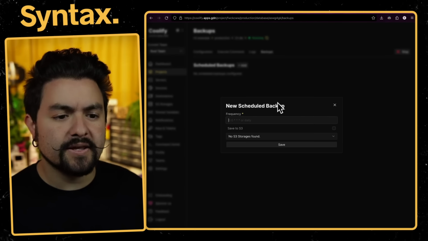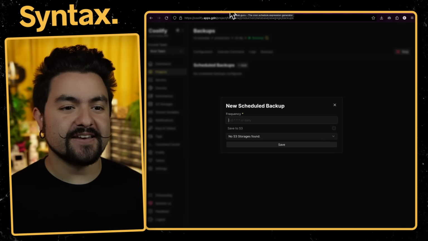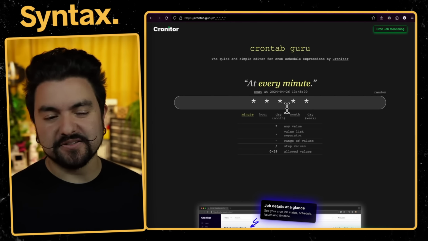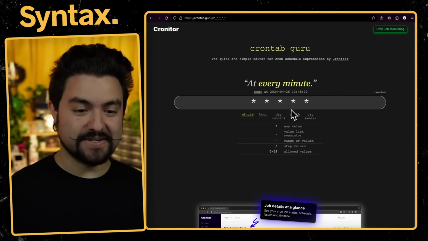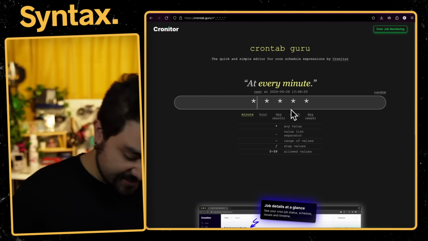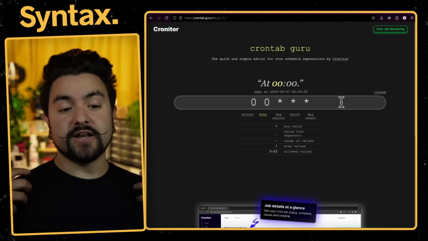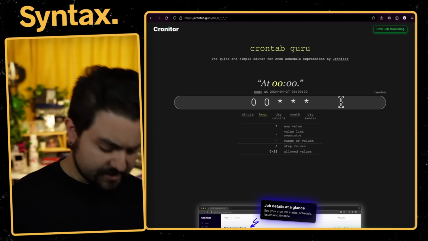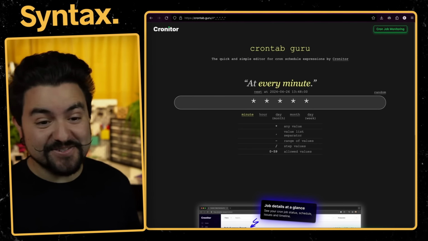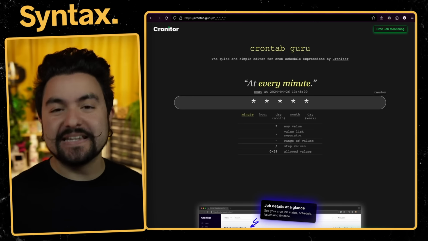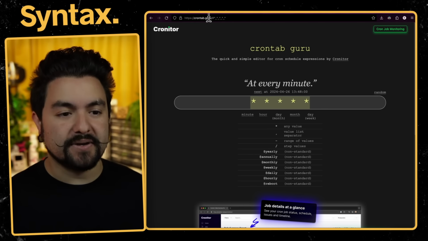So let's schedule a backup. Now for frequency, we need to specify the crontab syntax. And if you visit crontab.guru, they give you a nice little UI that makes it easier to understand what's happening here. You also could just ask ChatGPT. It probably could spit it out for you. But for instance, if we say minute 0 and then hour 0, this syntax says run every day at midnight. And so just for this example, I'm actually going to run it every single minute. If I use this syntax, it's going to literally do a pg_dump every single minute. And I'm just going to do this so that we can actually see these dumps happening.